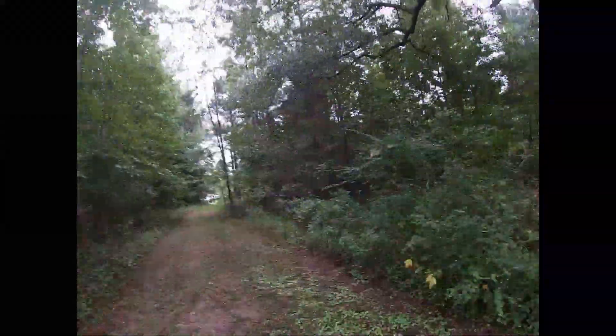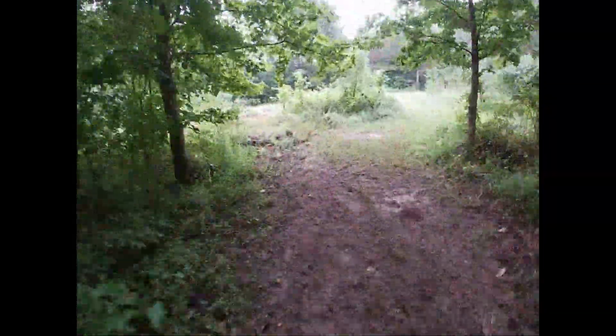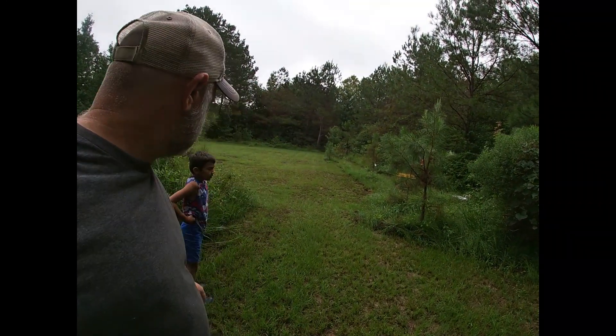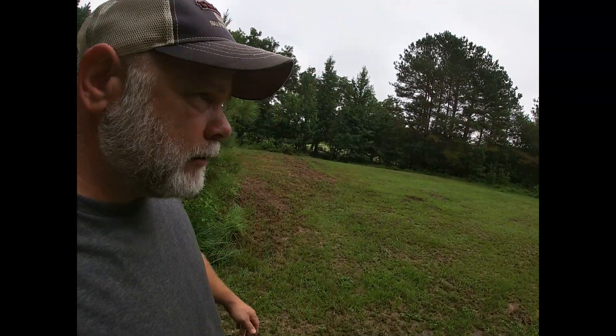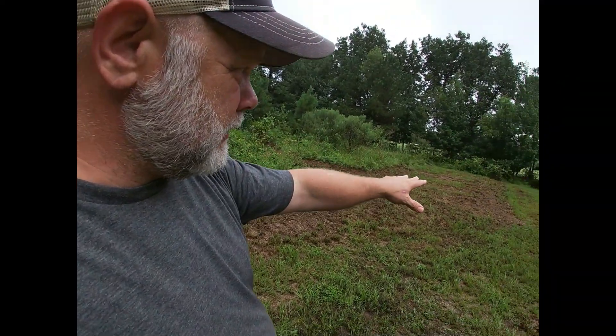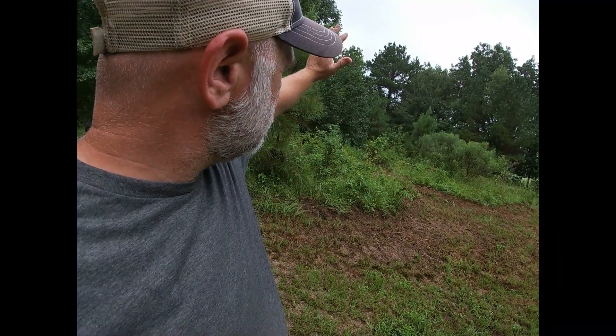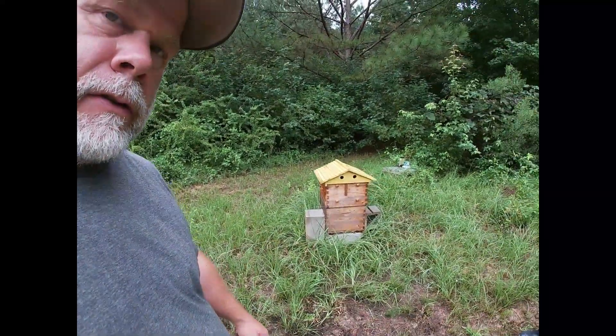Now I'm going to take you to the garden. You've seen the goats, chickens, ducks, and quail, and now you've seen the greenhouse and pole barn. Entering into the garden area - as you can see we've got a lot of area up here to use. We've already cleared it out. I'm still doing some work - I'm going to clear out more over here and keep going. I did this section last week and I'm going to do another section this week, clearing all the way back to that other trail. Right here we have the bees.